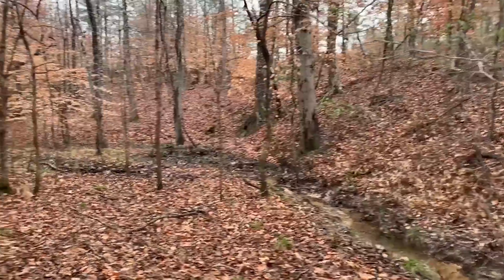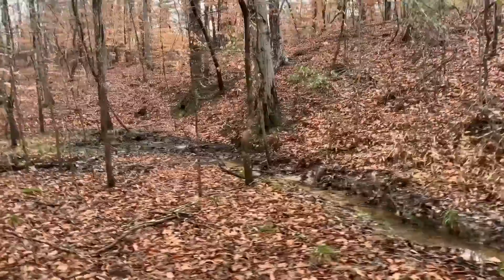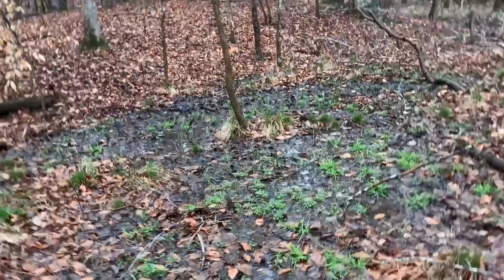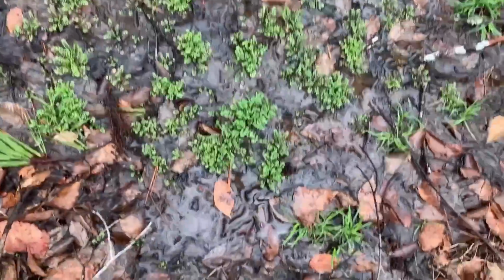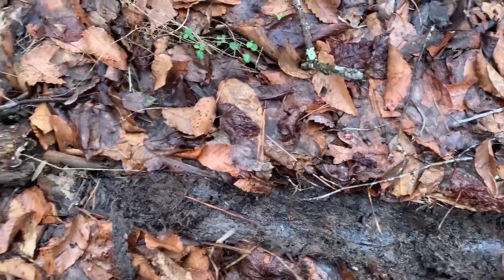All right, guys, here's an idea of the habitat I'm in today. It is actually quite different than I was expecting it to be. There's this nice little seepage creek here, but there's these super nice looking little mud flats that have this really good mucky, sinky mud that's perfect for Pseudotriton. So I'm hoping now it's kind of starting to look more like a potential mud salamander site than a spring salamander site.